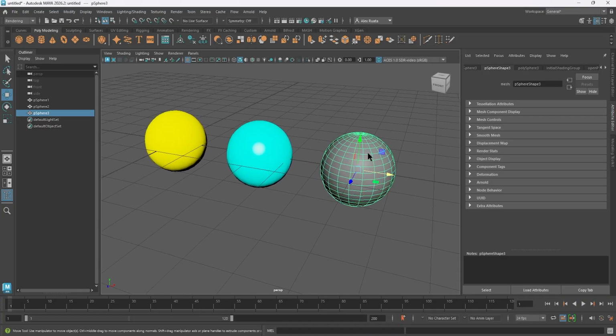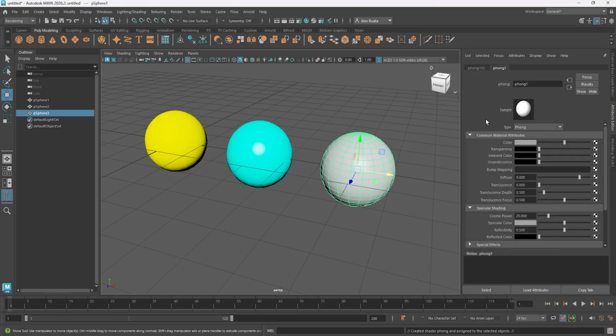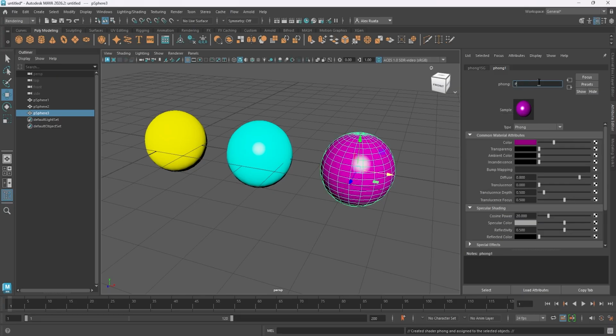And let's make another sphere here, and this time we're going to right click, go down to Assign New Material, same process, but this time we're going to select Phong. And now let's give this a color. This time I'm going to select this purple one from my color history. Why not? In reality, I can select any of these, including the default, but I would rather select a nice color and name this purple Phong underscore MAT. Wonderful. Okay, we have a few objects here, and they all have a material assigned to them.